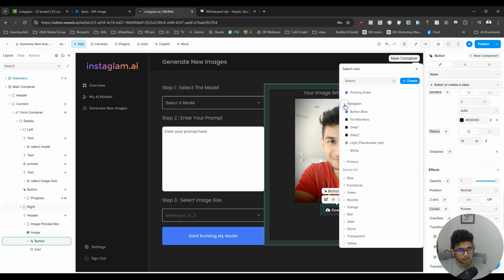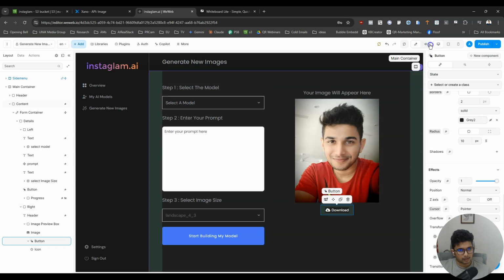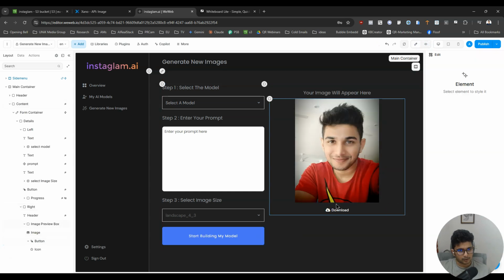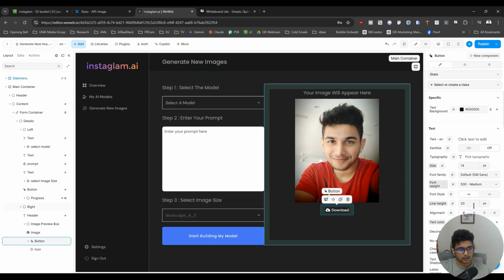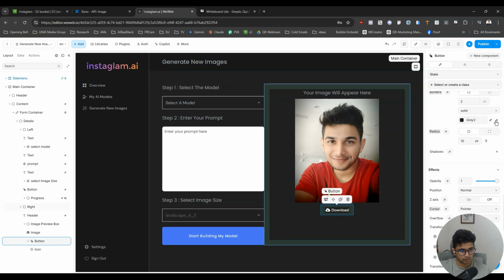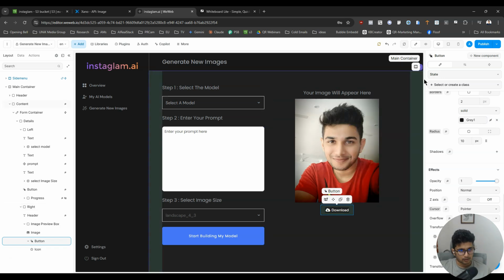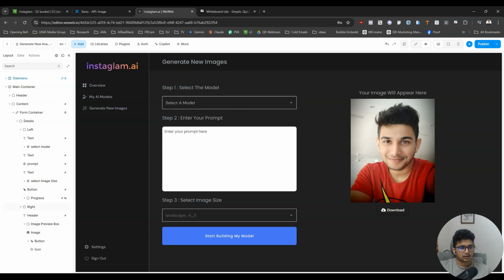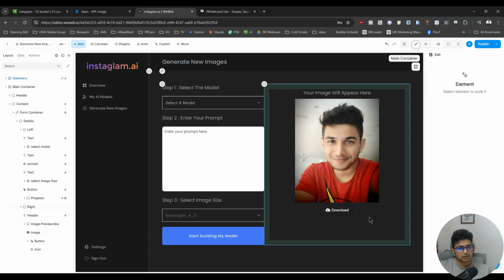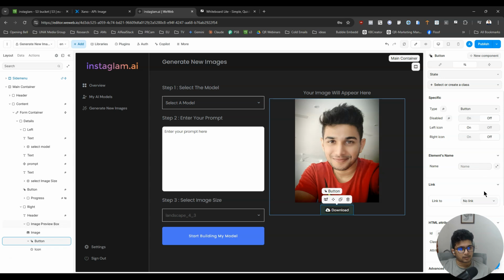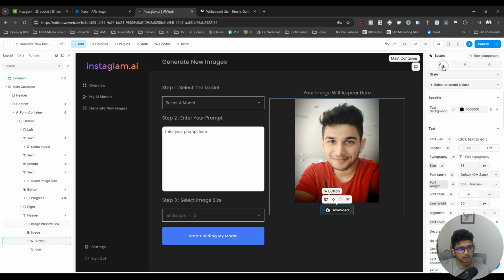Now I think it should have been some other name other than gray 1 and gray 2, because now I don't know what the heck is gray 1 and what the heck is gray 2, honestly. Instagram gray 1. So this is gray 1. Okay. Gray 1. Download. Cool. So when I click on download, what should happen? Is it linking me something? No.